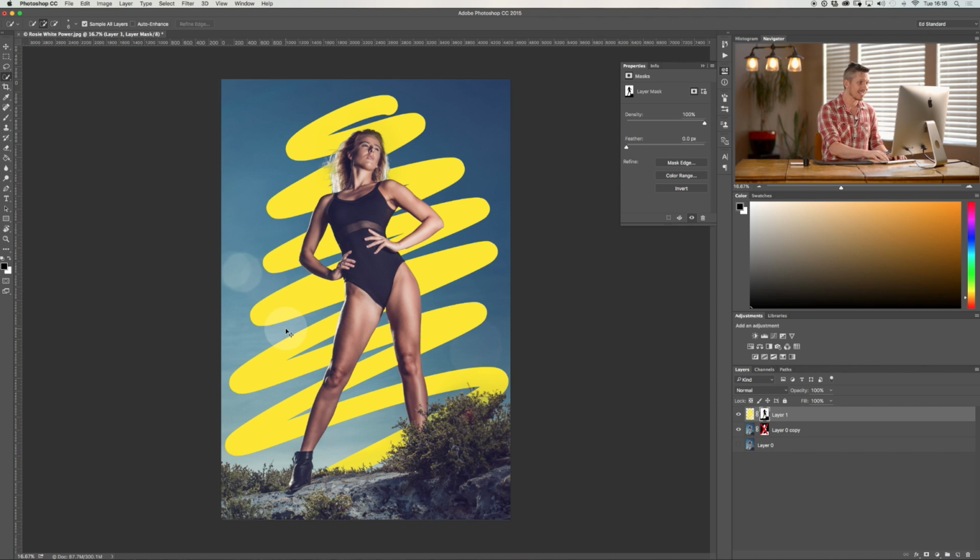Let's do something clever. Let's maybe have this whole squiggle wrap around her in some way. So how might we actually do that? Let's have it wrapping around these legs. So we come back to our pen tool, we make sure we've got this layer mask selected, and we press X so that it's white, and then we paint it back on. And watch what happens. Now it's gonna paint that squiggle on top of it. So you can see now this has gone all the way around and it's come on top of it in such a fantastic way. And we can do that in all sorts of different areas.